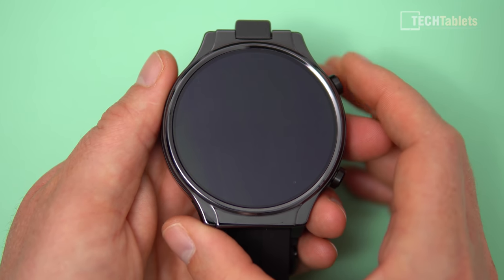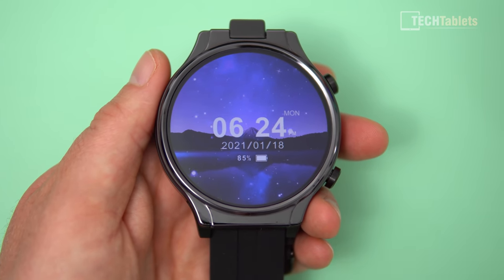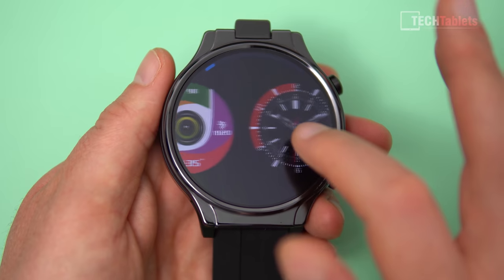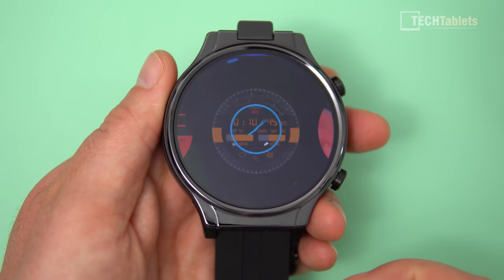So this screen is very big for a smartwatch, but it does have some limitations, being the fact that it's round. Right here, that's just the normal watch face. You can hold down and change these. They have a store that I'll show you as well to swap over to them. So there's a lot of different watch faces for all different styles. That one there is the default, which has a quick launch for our camera. So tapping here, that's to go back.